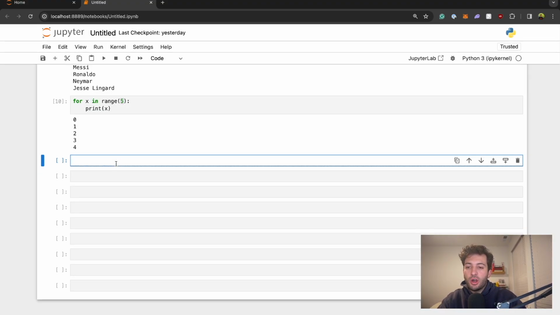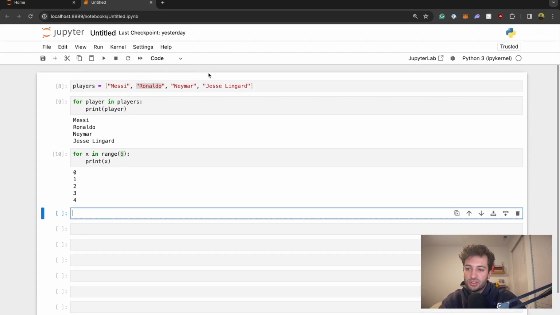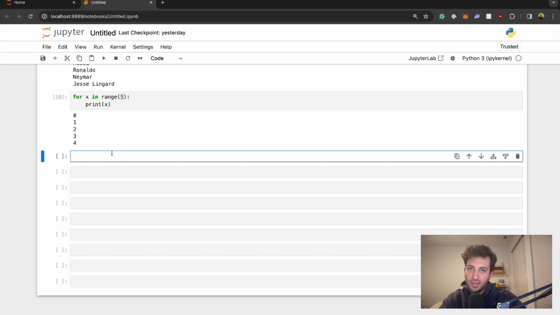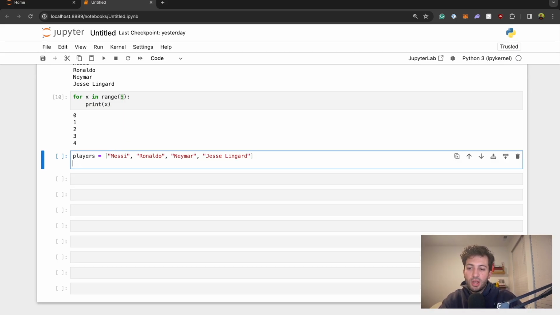Another common thing we do with for loops is nested for loops. That means we can run a for loop inside of a for loop. This is a little bit more complex, but it is something that is very common to do in Python. Let's say we have two lists. We'll go back and grab our player list again, copy that, and come down to this cell. Then let's create another list.